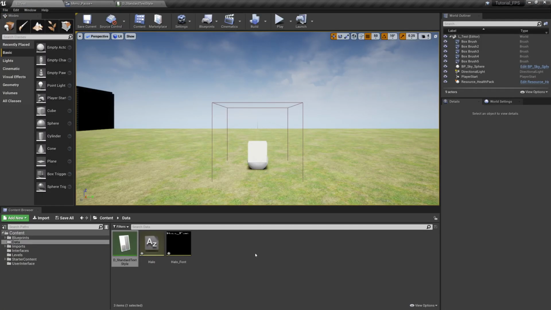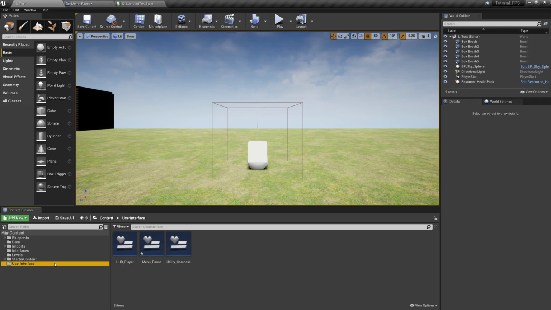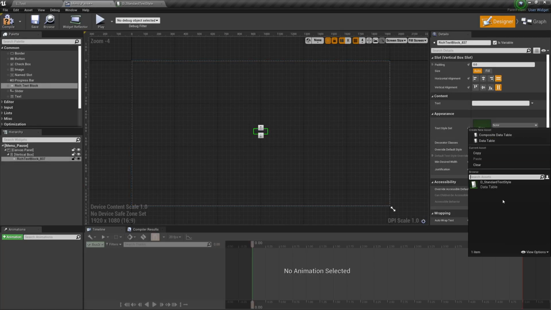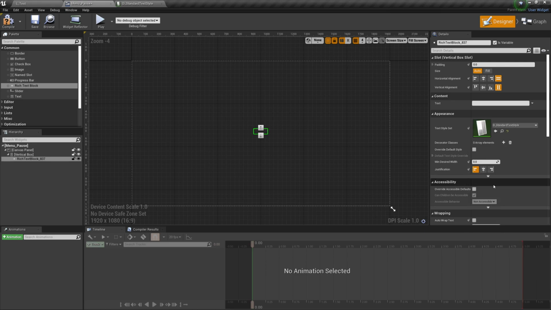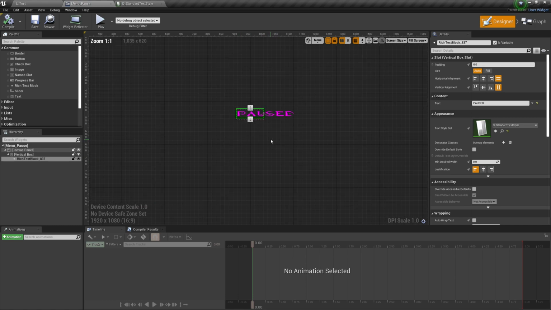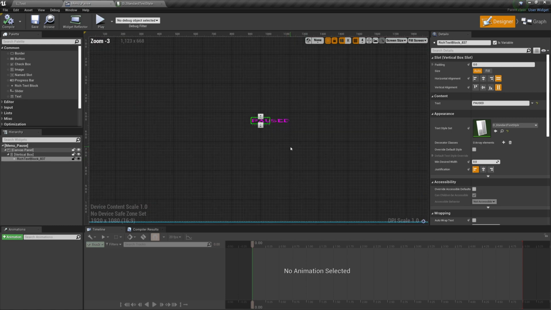We're popping back over to the test map and back over to our pause menu. Now, when I click the drop down, I have that standard style text to use. So here I can type in paused. And you'll notice that until you've compiled and saved the widget blueprint, it'll come up with some mumbo jumbo. But now, because I've compiled and saved and it's recognized the standard text style, now when I zoom in here, there is my paused text.